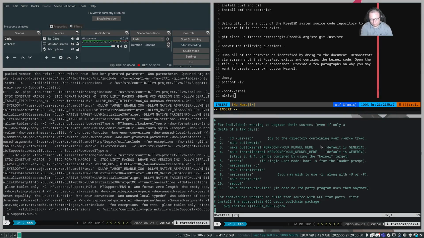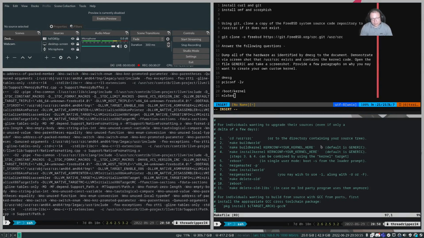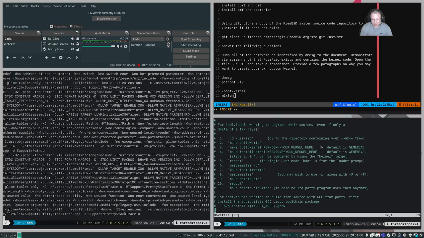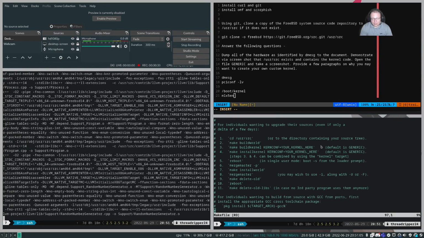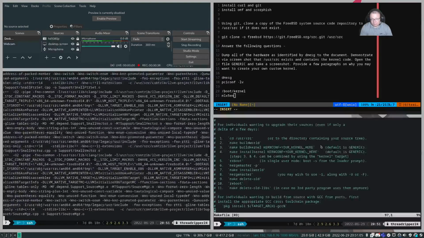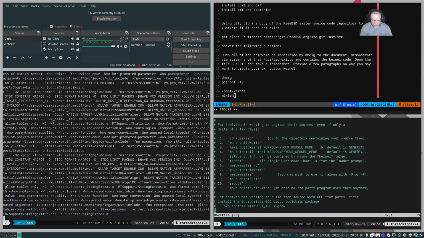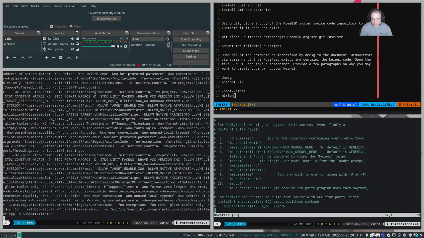So if you're going to understand the FreeBSD kernel, some of the items that you're going to want to understand are: your kernel is a service provider. So all of your user processes, they're going to go through the kernel. Usually, that access of these services is going to be through system calls.